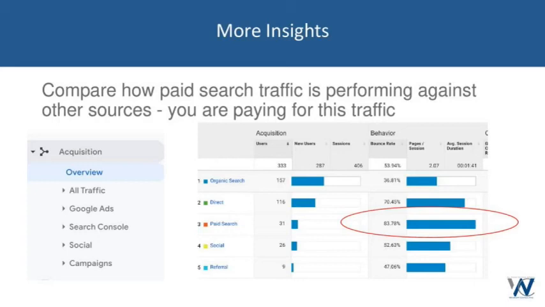There are certain things like, to some degree, social, if you're just doing daily posts and followers, there are things that you can do, but ultimately you don't have as much control. You still have control, but paid search is something that you have a lot of control over, and making sure that it is actually performing.